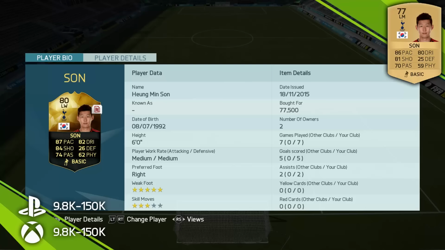Now, from this week's Team of the Week, it's an incredible Team of the Week, but Son is one of the cards that I was really looking forward to using. First of all, he's ridiculously good on this year's FIFA. I love his non-inform, and previously on FIFA 15, he got an inform, and that inform was absolutely incredible.